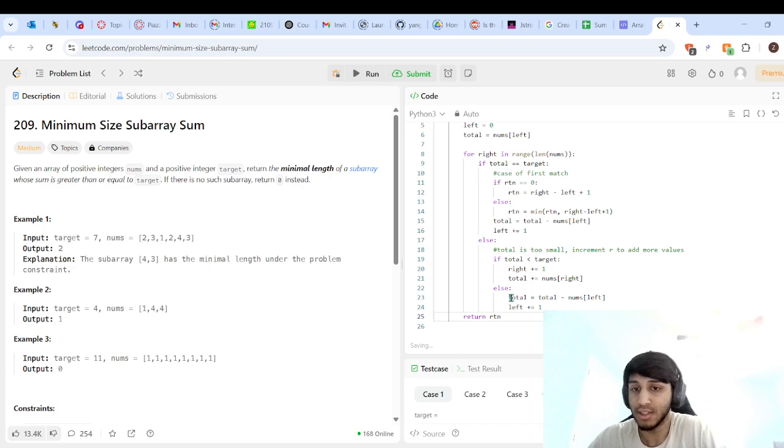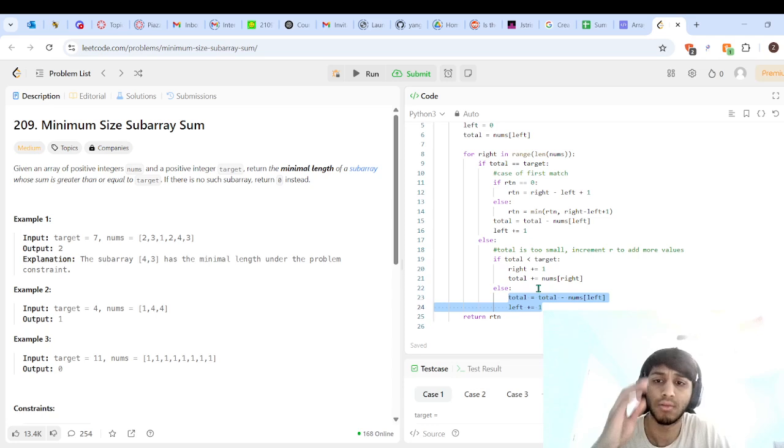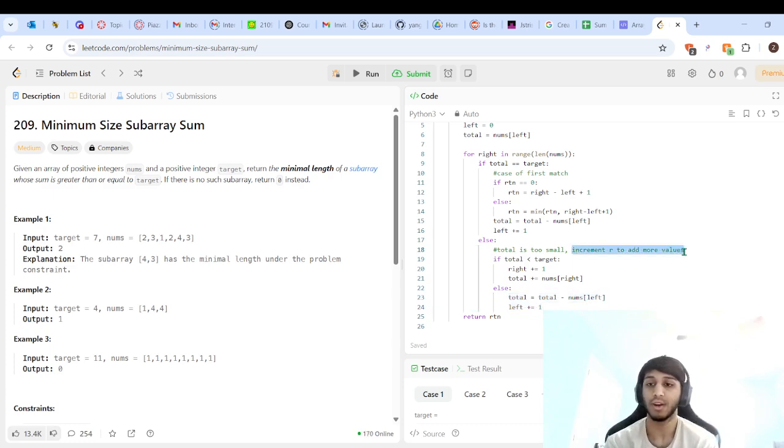And I think the reason this works, the reason we can just increment the left here, is because we're guaranteed that there are no negative values. If the array had a negative value and our left pointer was on it, well, this wouldn't work, because if the total is too small, incrementing r could cause the total to actually become smaller.